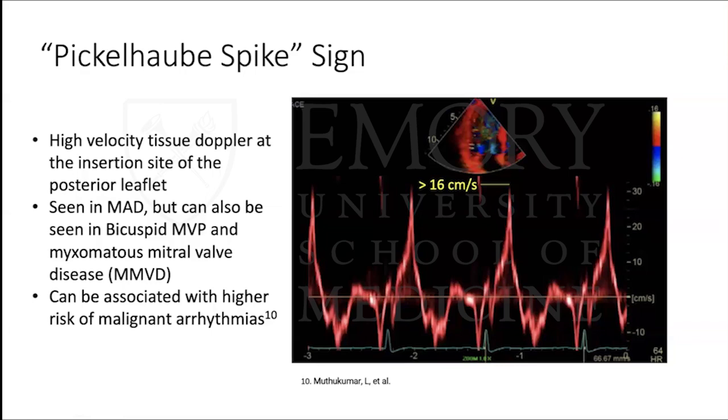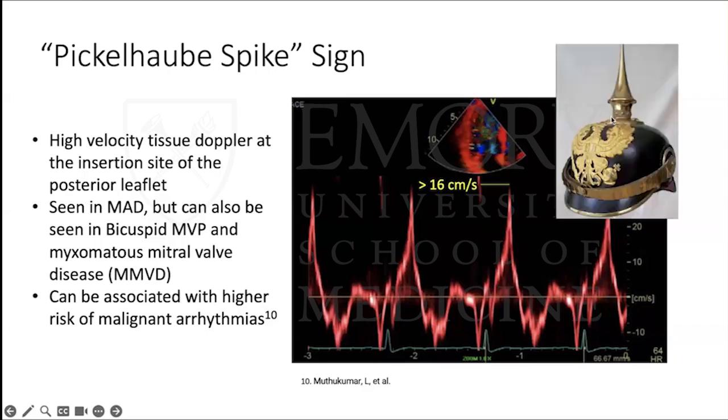So what are other signals we can think about if it doesn't look classic, if I don't see a clear systolic curling or a clear insertion point? This can be a helpful sign, which we call the Pickelhaube sign. That's based off of a German hat, which is this hat right here with this spike. I always think about World War I, Kaiser Wilhelm, with this spike here. And this is the tissue Doppler. This is the posterior leaflet tissue Doppler that we place on here. And that makes sense, right? If we're having this systolic curling with this pull in the LV, we're going to see a lot of movement with that tissue Doppler.